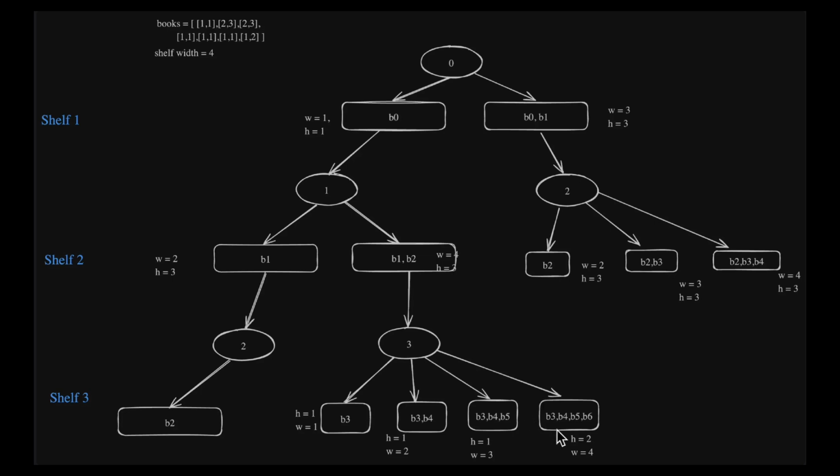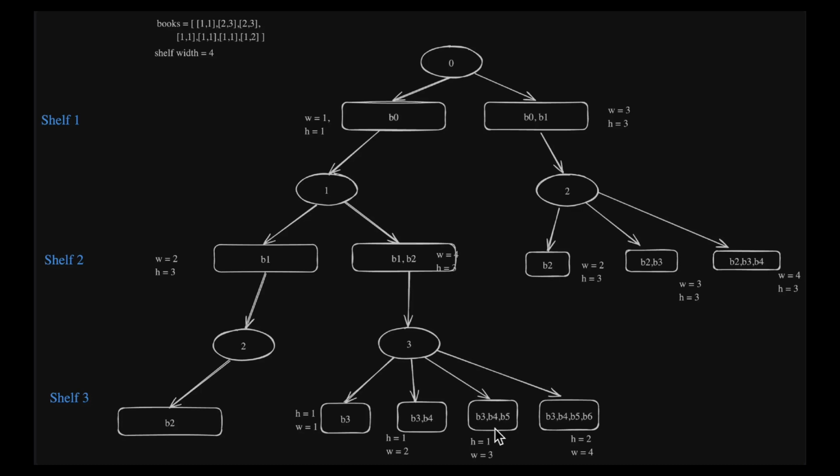That height may or may not be minimum. And throughout the DFS, we will try to figure out which height is the minimum. In this case, we will return height equal to 2 and go back to the previous level. Similarly, for this case, we have 3 books in this shelf. And then we go to the next level where we keep book B6, which has height equal to 2. And that is the only case. And then again, we have placed all the books. So in that case, we will return 2. And now when we add the height from shelf 4 to shelf 3, it will become 3.